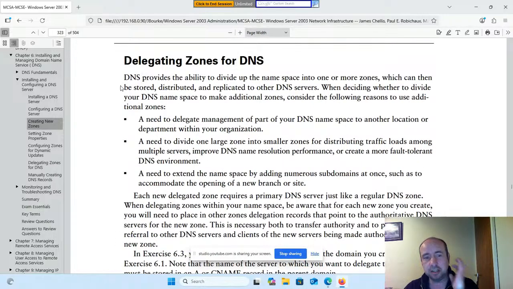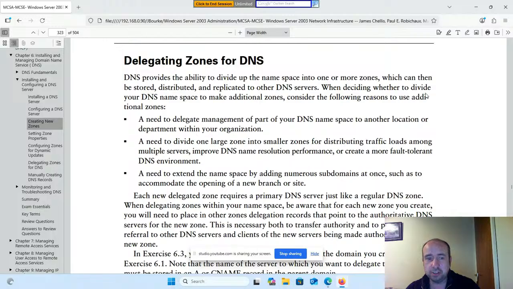Delegating zones for DNS. DNS provides the ability to divide up the namespace into one or more zones, which can then be stored, distributed, and replicated to other DNS servers.